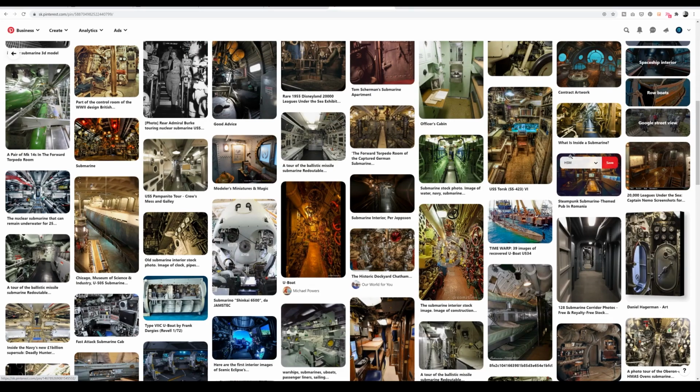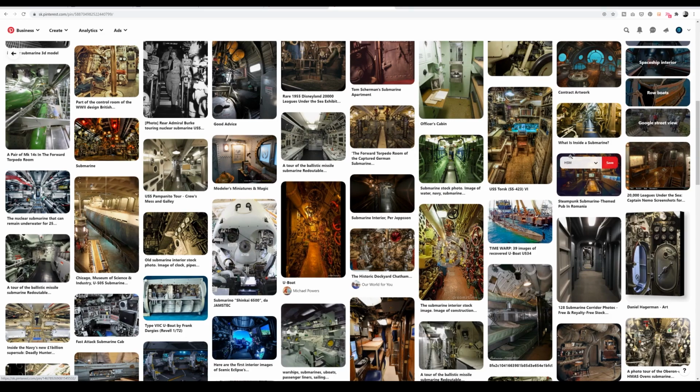It will give you a lot of results from actual real-world submarines. You can see that there is a lot of technical stuff involved, a lot of gadgets, a lot of pipes and stuff like that. So if you're like me and you have no idea how a ship should be equipped, you can look at some real-world examples, battleships, submarines and stuff like that, and then take the layout of those interiors and translate them into sci-fi designs.